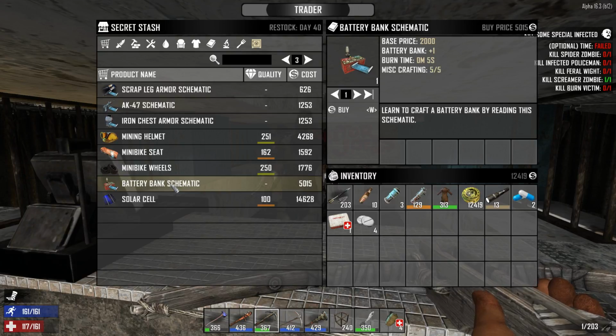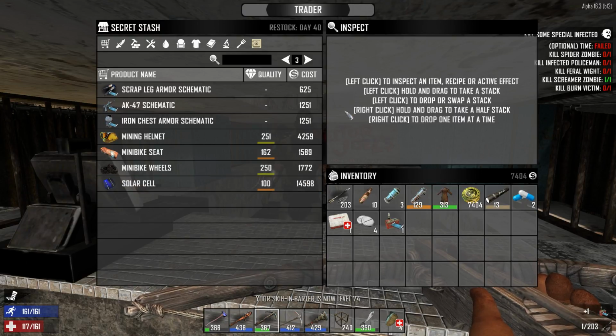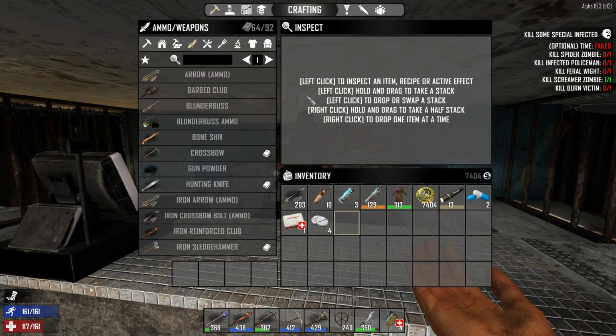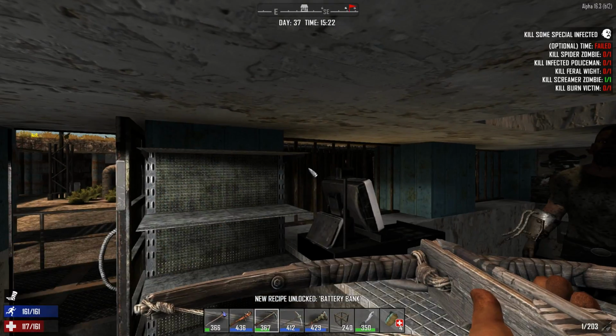Battery bank schematic. That's a rare thing. We need that. Yeah. Heck yeah. Be careful out there. I gotta put my drink down. My jingly adult beverage.